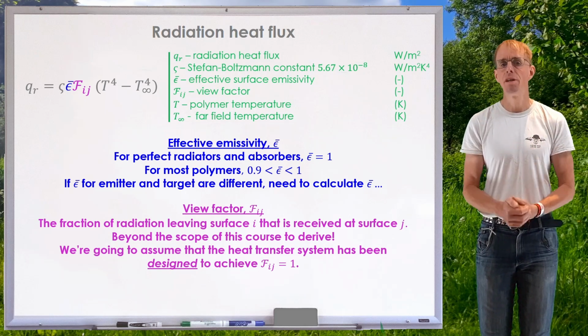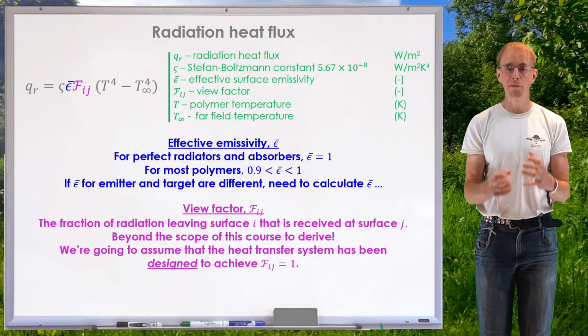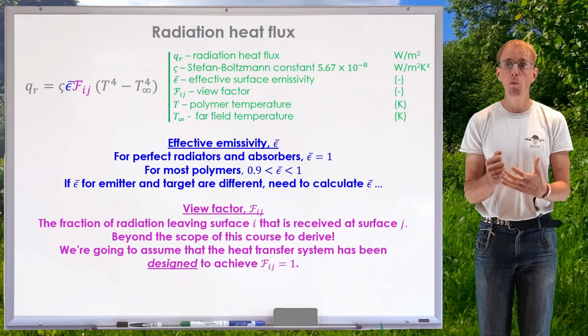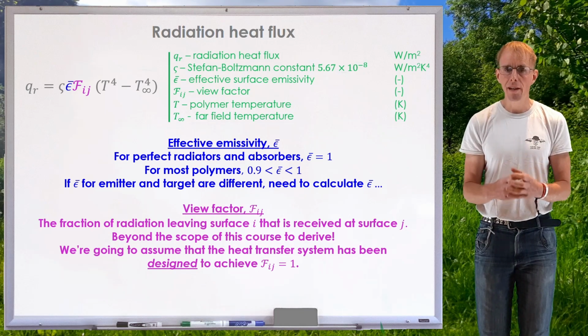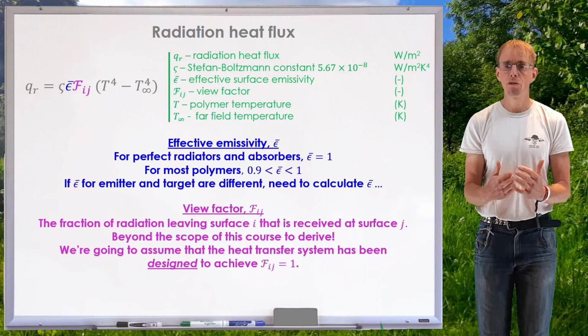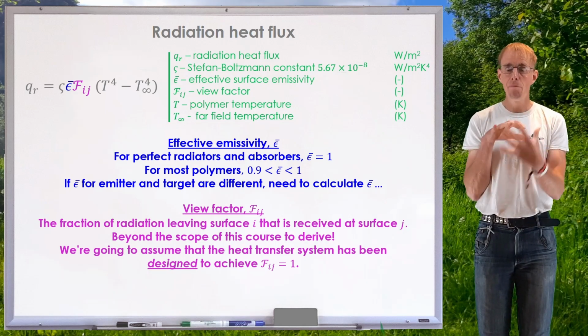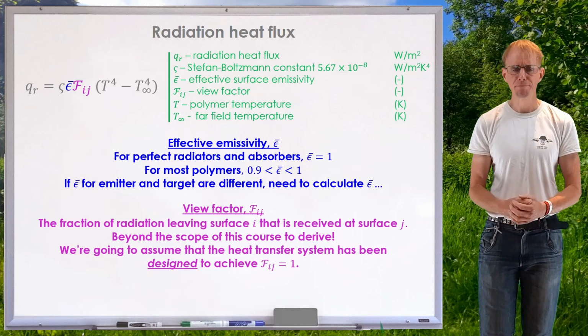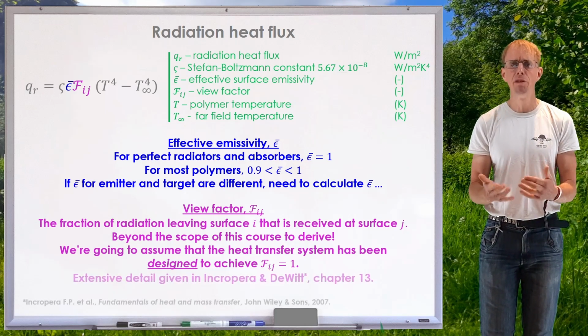And we could think of the same thing in spherical systems as well. We could have two spheres, one inside the other, a hot one and a cold one surrounding the hot one, for example, and all the infrared radiation leaving the hot sphere is gathered by the cold sphere because the cold sphere can see all the surface area of that hot sphere. So that's what it means when a view factor is 1.